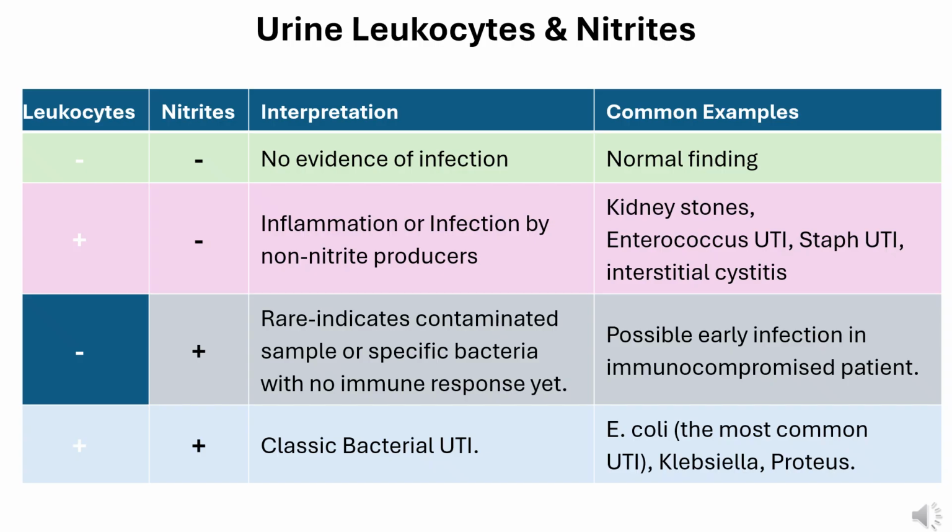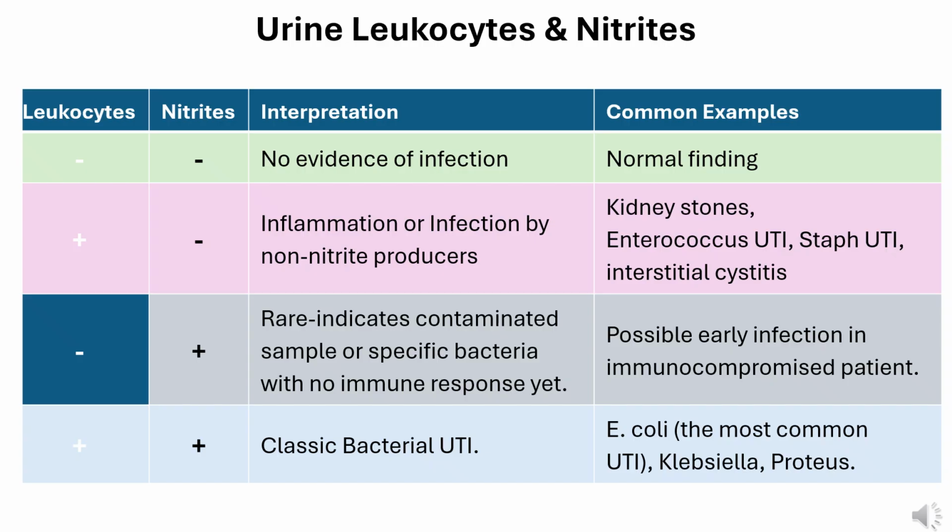2. Nitrites in urine detects the conversion of nitrate to nitrite. Its presence is related to bacteria. Bacteria reduce nitrates into nitrites. Not all bacteria can do this. Gram-positive bacteria, like Enterococcus or Staph, often do not reduce nitrate to nitrite. You can have a UTI but still have a negative nitrite test.